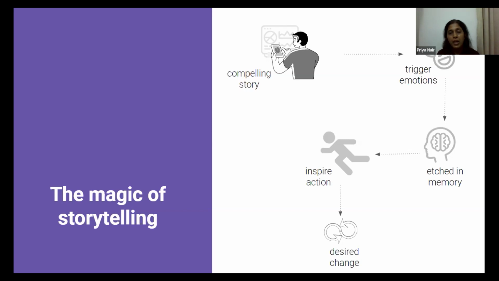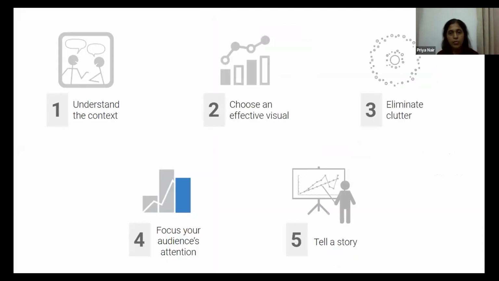And when you have more eyes, then it is like more people involved, and it will trigger the necessary action needed to bring that necessary change in the organization. So that is how the storytelling will impact your audience. Now, what are the concepts that we have to take care of when we have to go about with data storytelling?